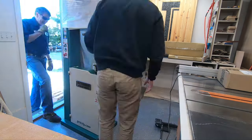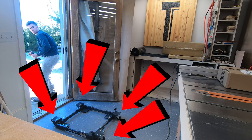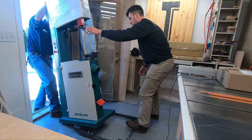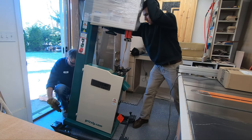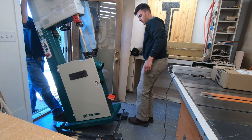One really important note. Before you get this thing on the mobile base, make sure you have it set up right. See these arrows? Those arrows point to the casters, which are on the outside, and you want those facing out on the narrowest edges of the bandsaw, if that makes sense, so the door can open and not hit them. We loosened all the bolts up, and once we got it on the mobile base, we were able to adjust it to fit the size, and I'm pretty happy with the fit, and it rolls around pretty easily, so that's a good thing.